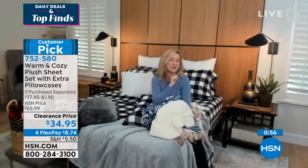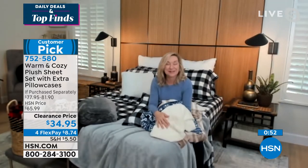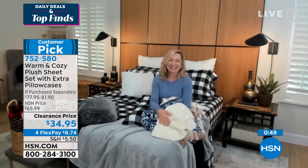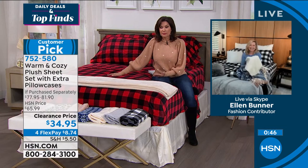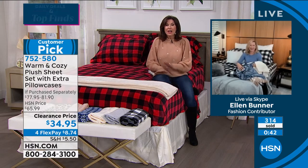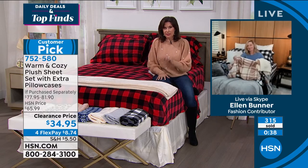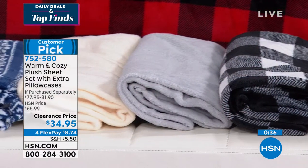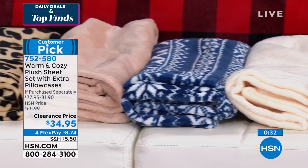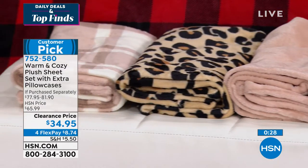A lot of people — I know Callie — she sleeps on hers year-round here in Florida. I'm so glad that you got some for your new place. That sounds amazing. I was going to tell you, I don't know what I'm going to do when summer comes because I don't think I could ever take these off my bed. These are different than all the other ones we have ever done. I have never felt a sheet like this. It feels so good when you get in at night. And if you're in really cold places — especially like Colorado where there's 10 feet of snow outside.